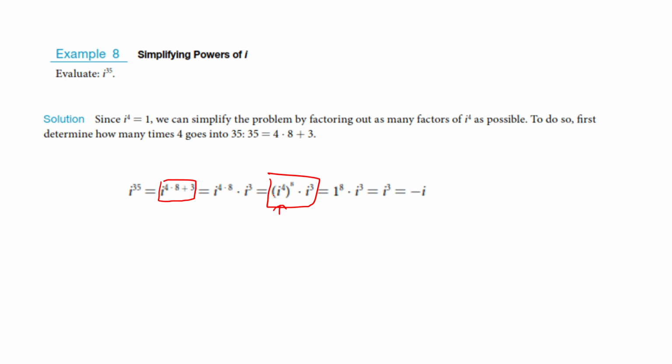So every group of 4 creates 1, and we're just kind of looking at the remainder. So I got as close to 35 as I can. That's 32. i to the 32, all of those, because it's divisible by 4, is just 1. And then all I have left is i to the third. So all of these are 1, because that's a number divisible by 4. i to the third is the only thing that's left, and we saw i to the third is -i, which you could reason your way through if you didn't have it memorized.